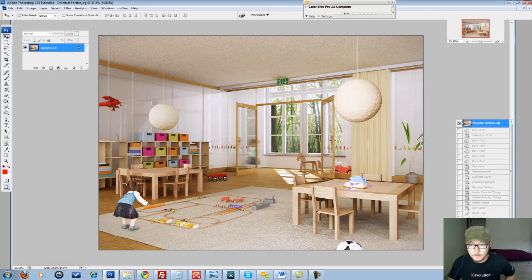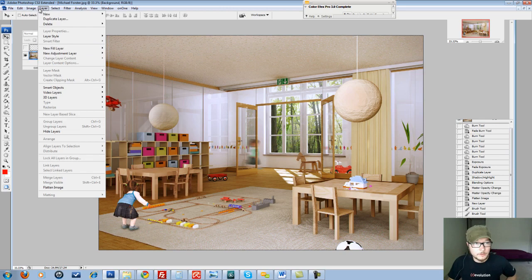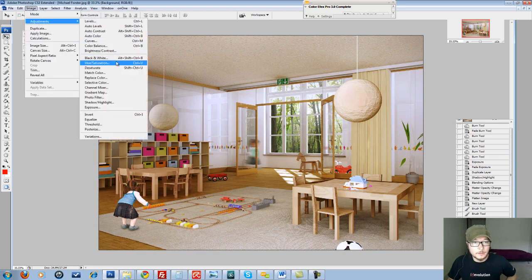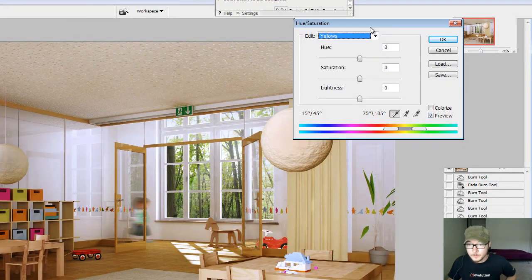Okay, so let's see how it was. It was like this, not that balanced lighting, a little bit overexposed here on the stuff and chairs and everything, and we get it like that here. You can also reduce this yellow saturation here if you like, because maybe it's too much, so you get a really nice color of the furniture and everything, a very calm wood texture, not too much.